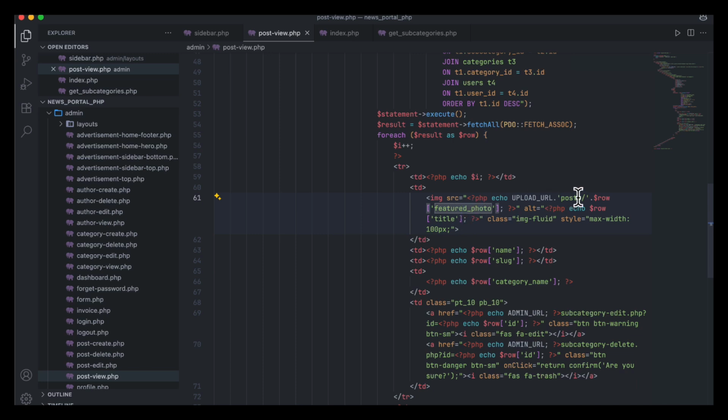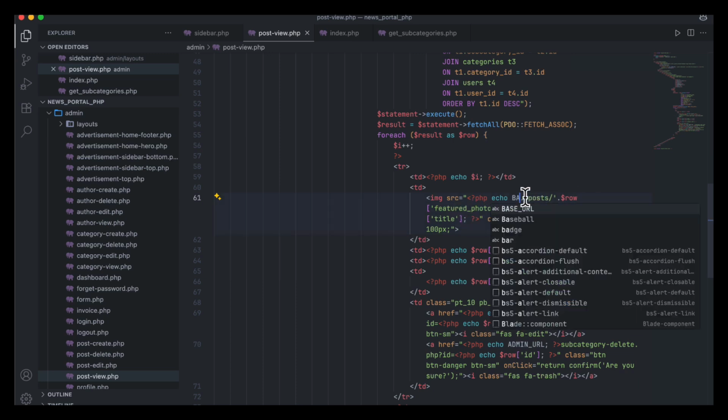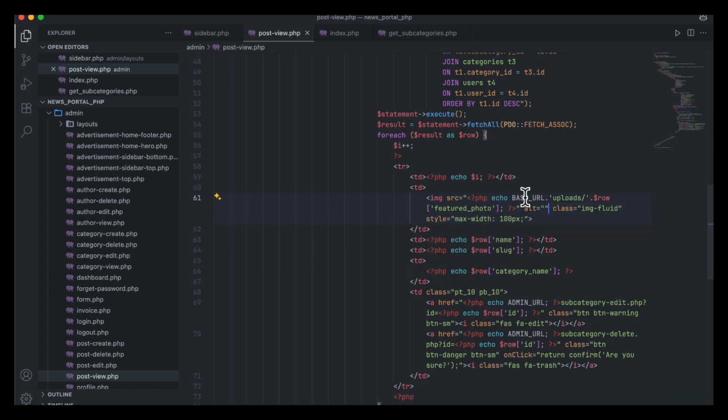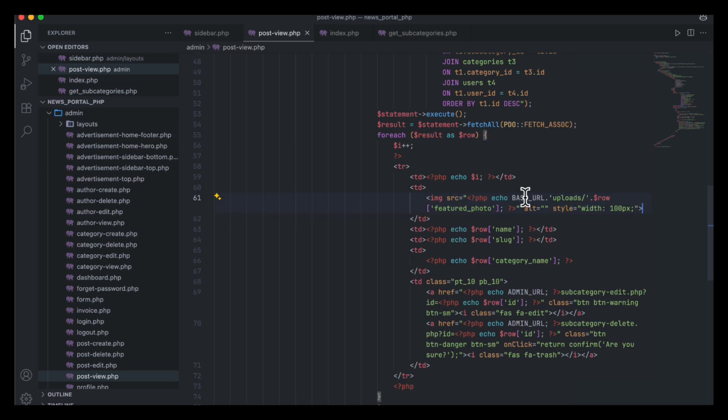So it is okay. This is the echo base URL, uploads is my folder, and row of featured photo is okay. Alt is not needed. I am not going to put any alt value here. Class fluid also not needed. Style width 100 is better.